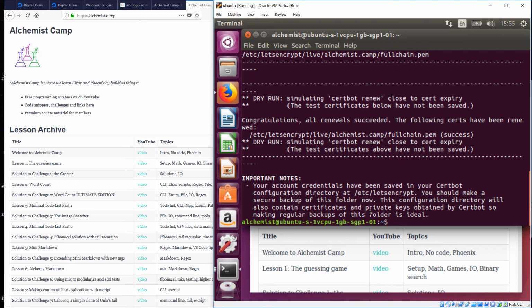Excellent, we have success. So now we've got Nginx in the front taking care of proxying everything to HTTPS, and we've got automatically renewing certificates so that our HTTPS certificates remain valid. And it's a pretty good setup. In fact, a lot of people stop with this sort of configuration right here and just start adding PHP files and making PHP related adjustments to their nginx.conf, and it's a perfectly good server. But we're not going to do that.